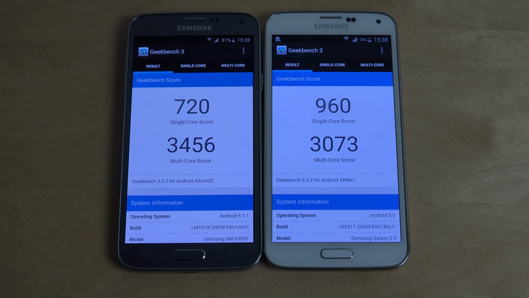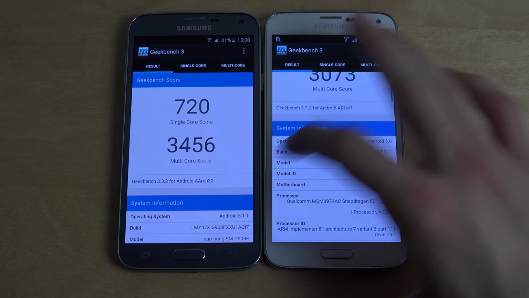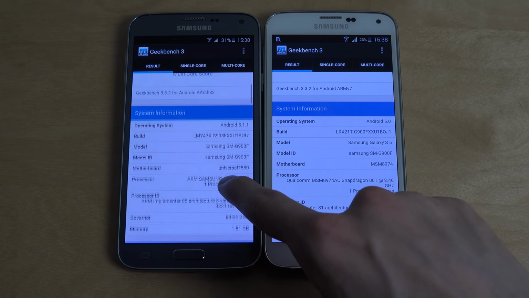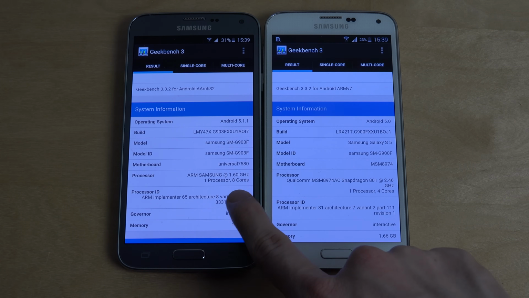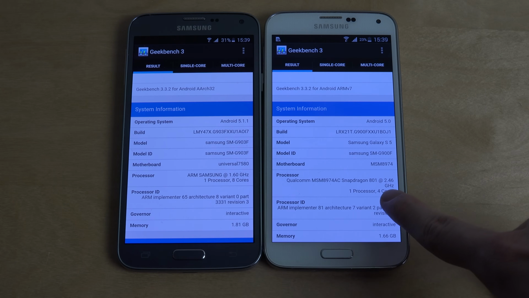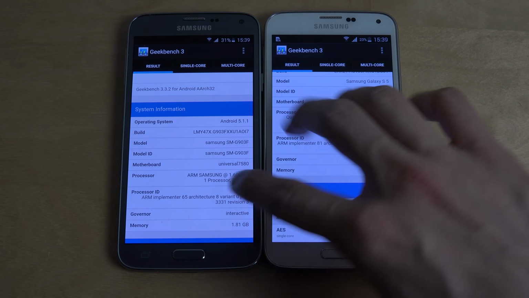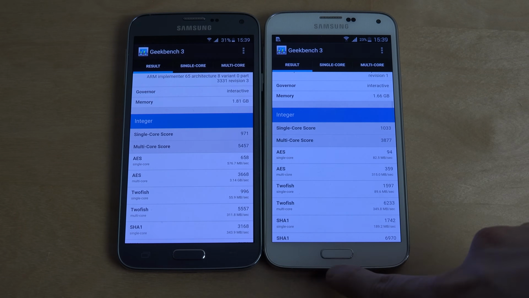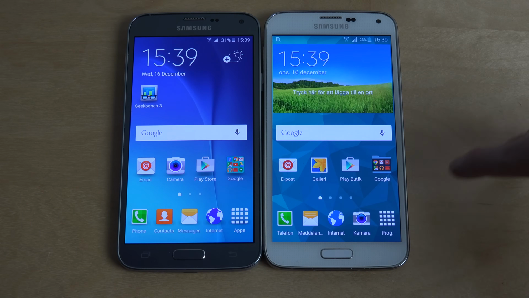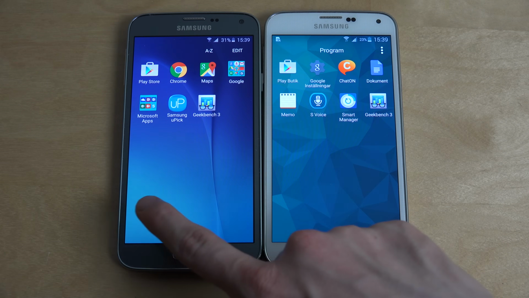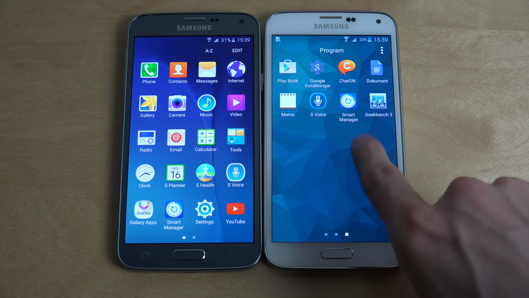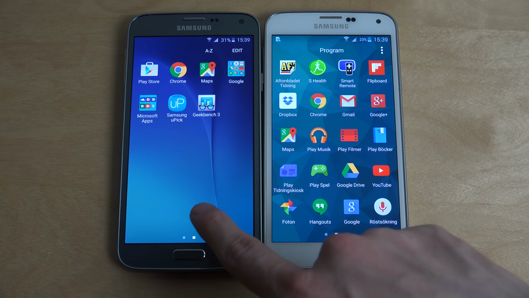It actually is higher on the multi-core score. Okay, that's interesting. But it is a little bit slower there in the single core. But when you add up all the cores, it does get a little bit better. So that was interesting. I almost did not expect that, but that can be good news there. So here we do have 8 cores on one processor. Here we have 4 cores on one processor. So it's a little bit different there. And yeah, I definitely probably will do a gaming comparison because there we can definitely see the difference.